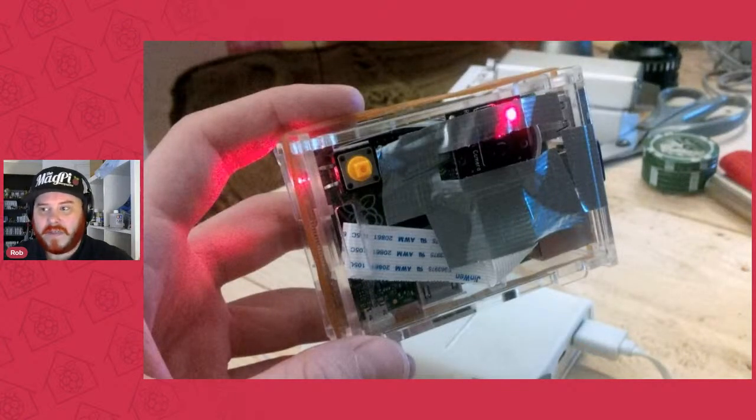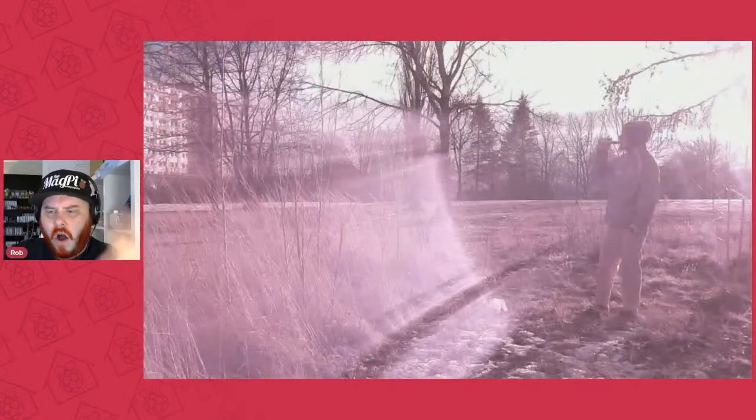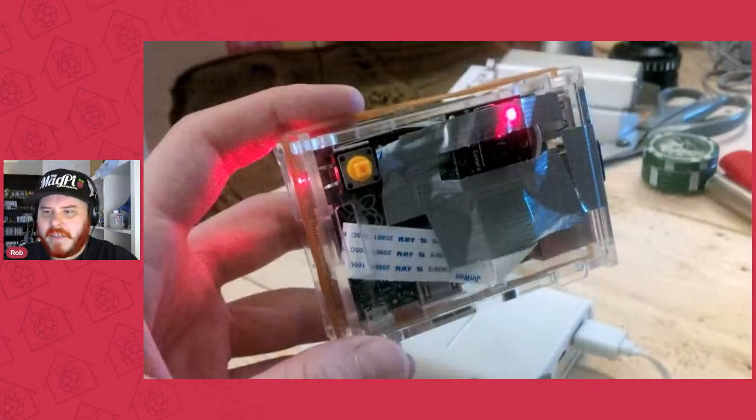Our first one is the iPi IR camera. Now, it looks a bit simple, but it's very, very cool. Instead of using a normal camera module, it uses one of the IR ones. So the pictures it takes are these really surreal pinky pictures that really pick out the warmer temperatures of the surroundings. I did this years ago with the creator, but the images from it have always stuck in my mind. They're stunning, they're striking, they're great, aren't they? It's a very simple build, just with the camera stuck to the back of a very simple case with a simple yellow button to take the photos.